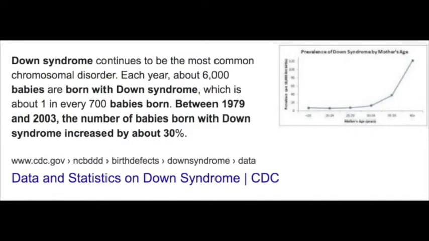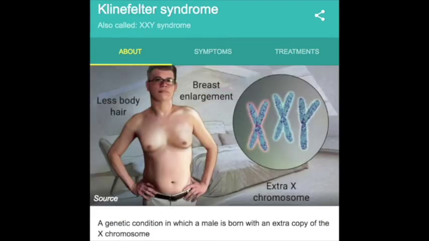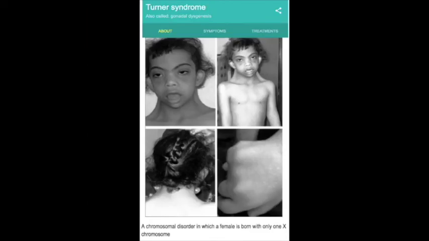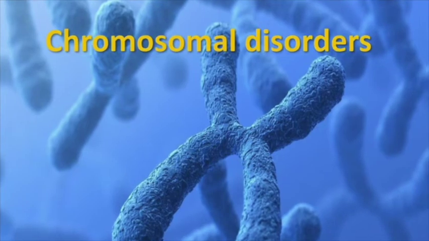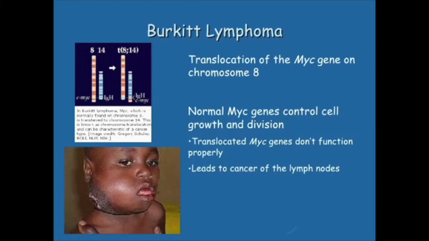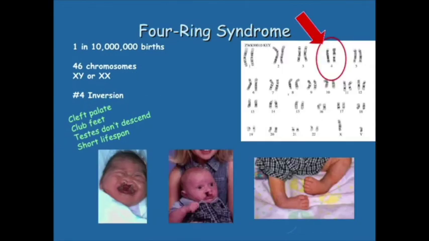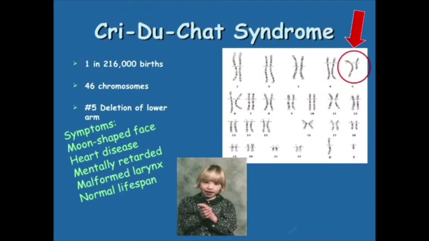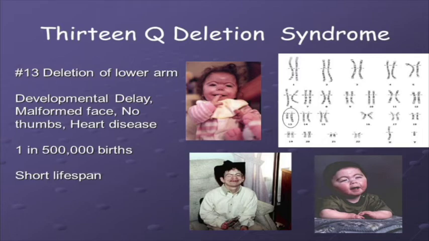Chromosomal disorders are the norm. Between 1979 and 2003, the number of babies born with Down syndrome increased by 30 percent. Other types of chromosomal disorders include Trisomy 13 and 18, Klinefelter syndrome, and Turner syndrome. There are four types of chromosomal mutations: deletions and duplications, inversions, and translocations. Symptoms may include both mild and severe levels of mental retardation, heart and circulatory issues, cleft palates, seizures, and learning disabilities. Chromosome fusions in humans today always have a negative consequence — nothing about a chromosome fusion would push a primate to a human.